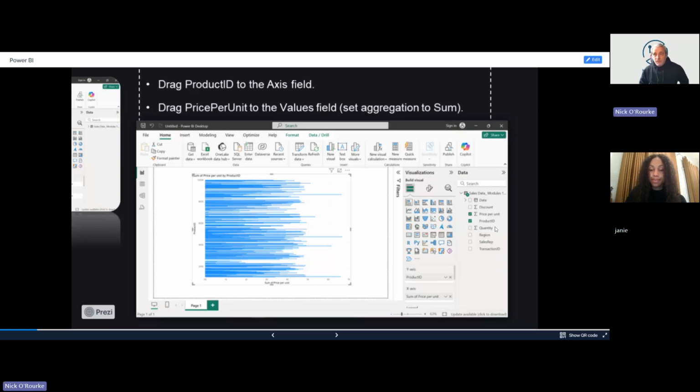Right, so what you're then going to do in your y-axis, you're going to take sum of price per unit, which is along here. So you're going to take price per unit and drag that into your y-axis. You should start to see something that resembles a chart.